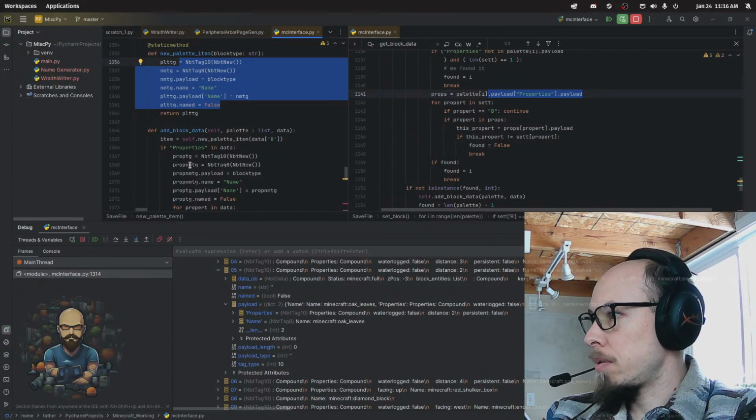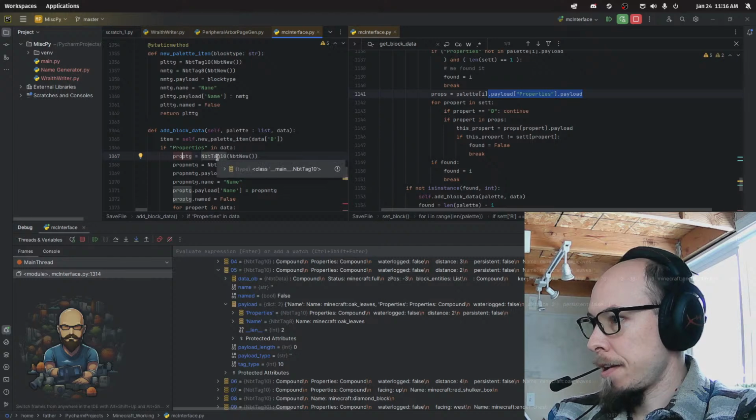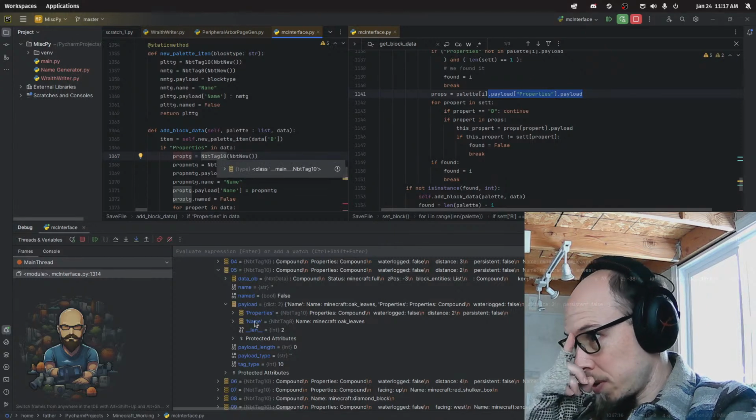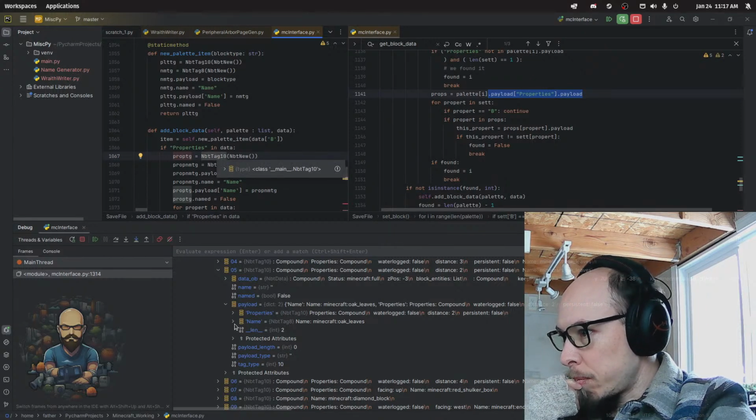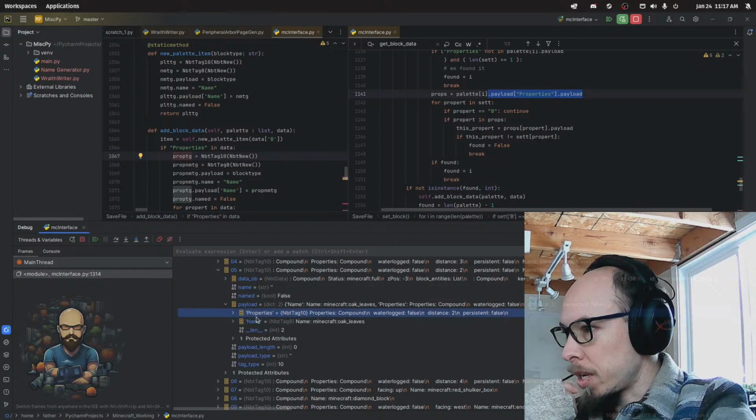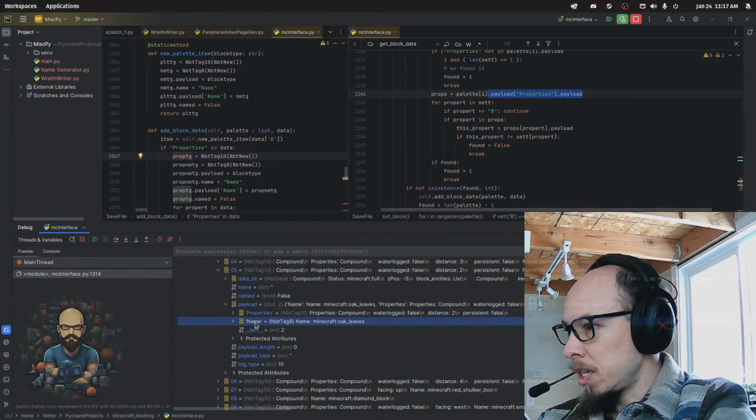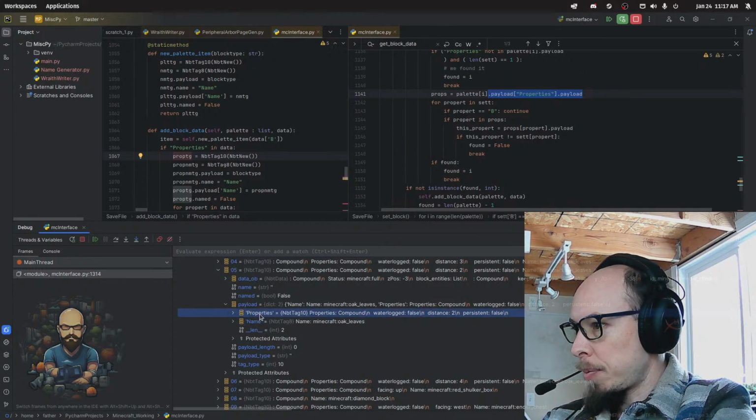Now we've got properties tag, NBT 10. So let's make sure we're doing this right. We've got payload, name, and properties. Name is an NBT tag 8. Properties is NBT tag 10, just like this whole tag is an NBT tag 10. So we do want an NBT tag 10. That's a property tag, new.